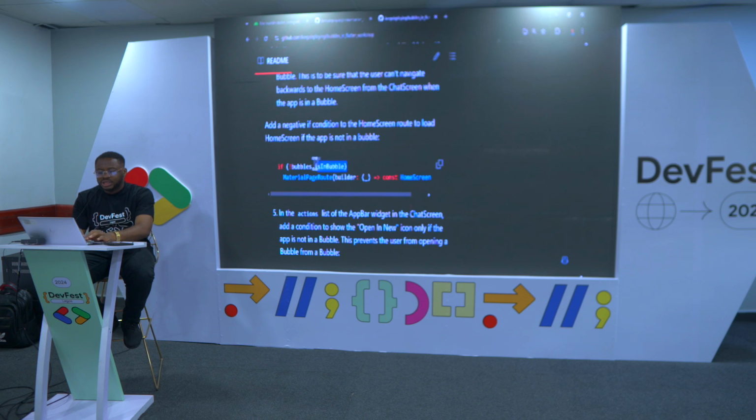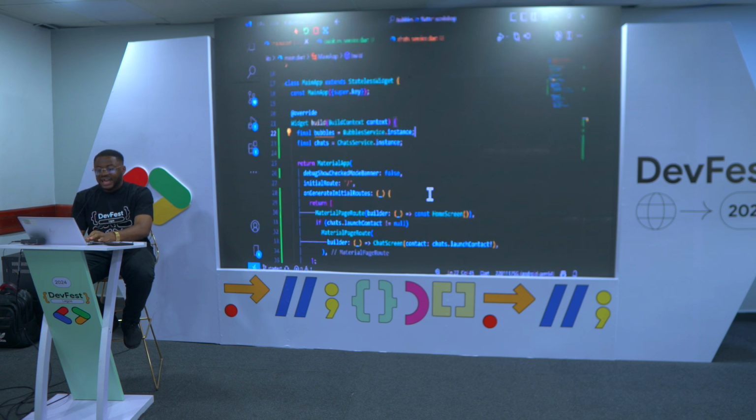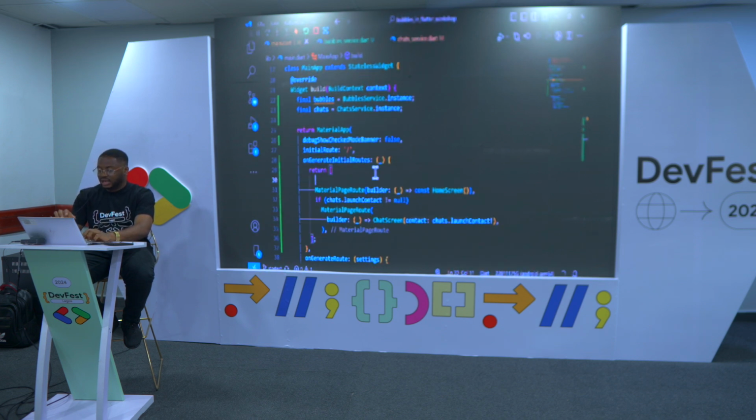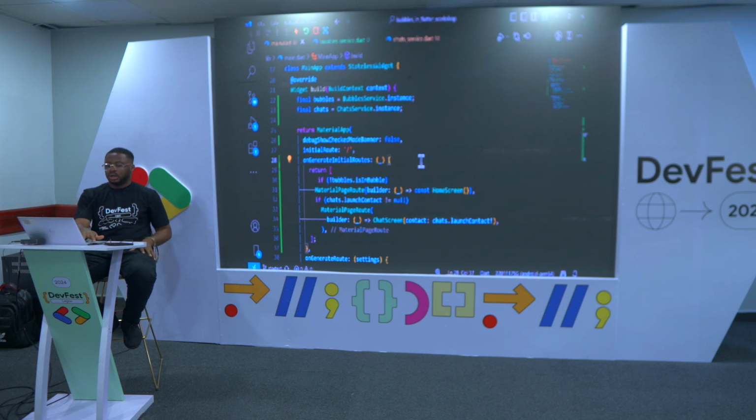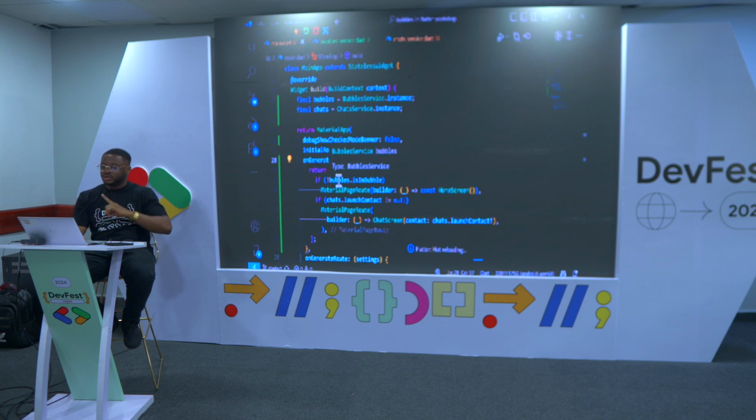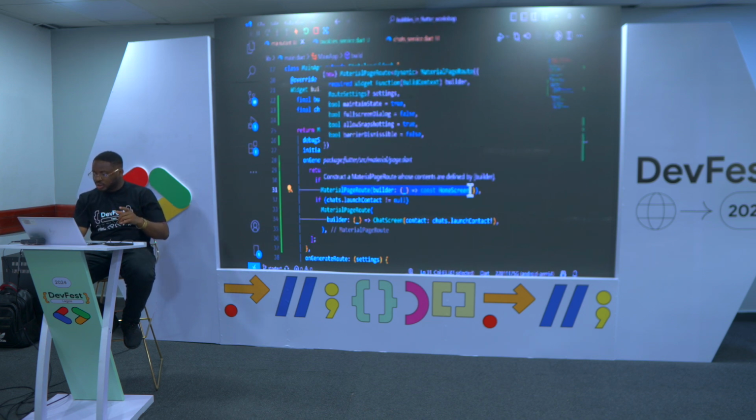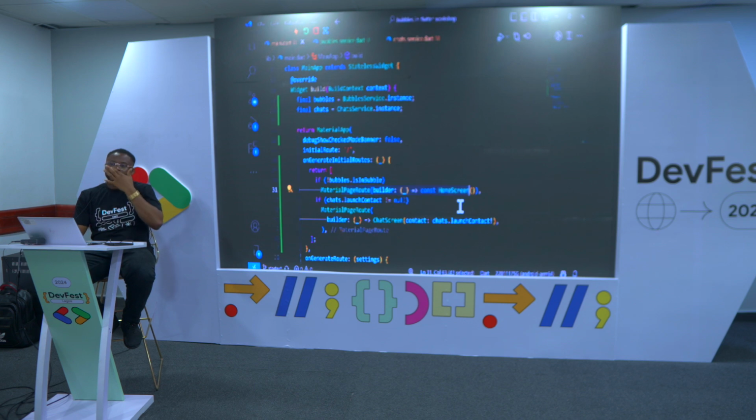And now we should put this boolean checker. If we are not in a bubble, load the home screen. But if you're in bubble, don't put the home screen. So the idea is that given the home screen was not put, there will be no back button to navigate to, and the moment you press back, it minimizes the screen for you.